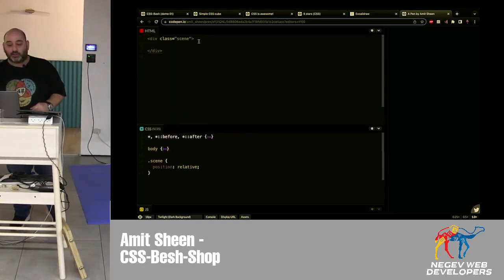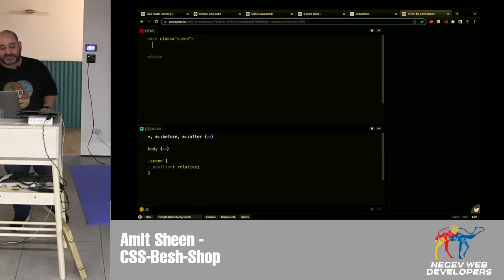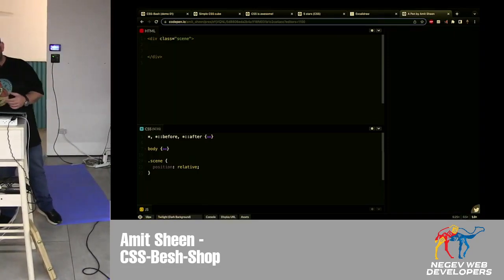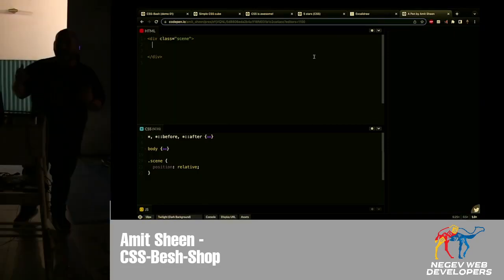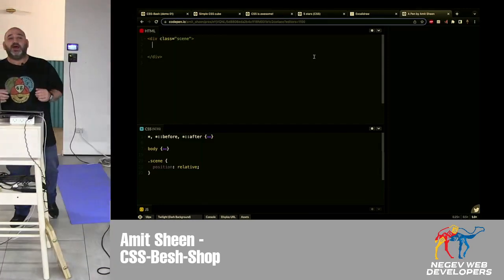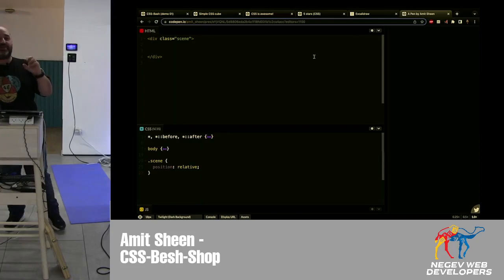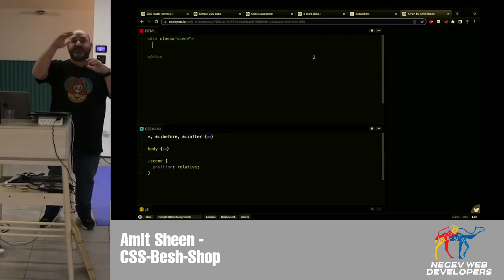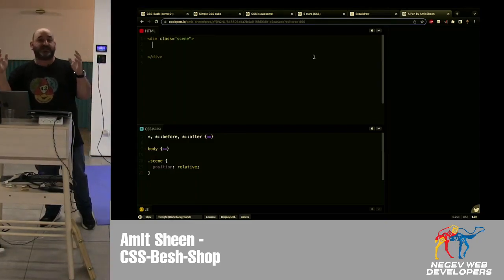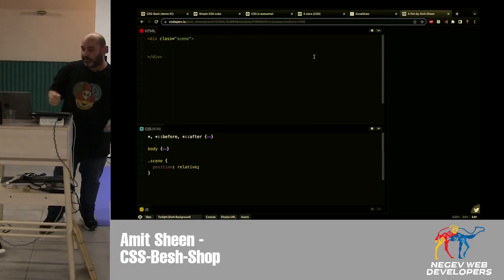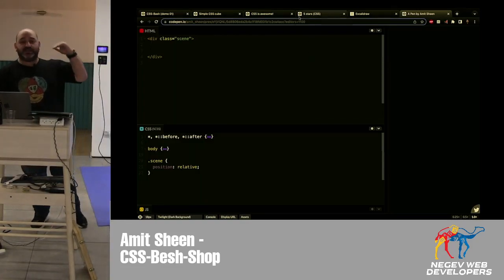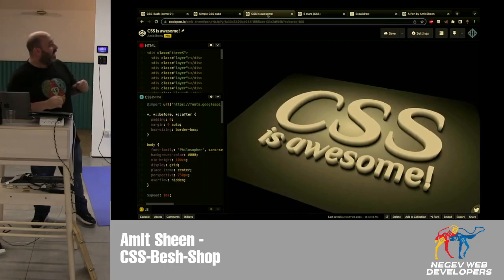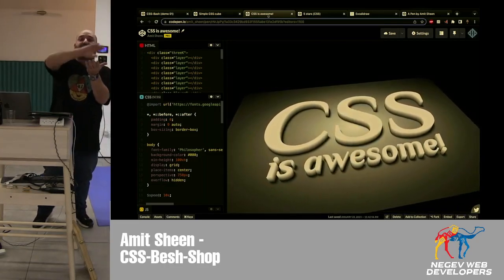So let's start and build a cube. When we're building things in 3D in CSS, there are actually two methods: constructive and additive. Constructive means actually adding things. For example, if I want a cube, I need to build six sides of the cube, position each one of those sides relative to the cube, and then I can rotate the cube, like we're going to see now. The other method is using layers. For example, what you see here, this animation, this text is actually layers and layers and layers of text.